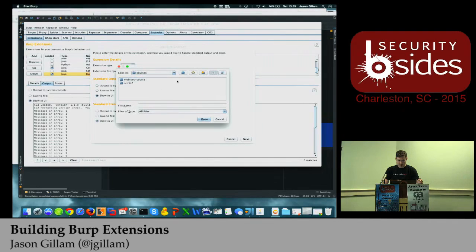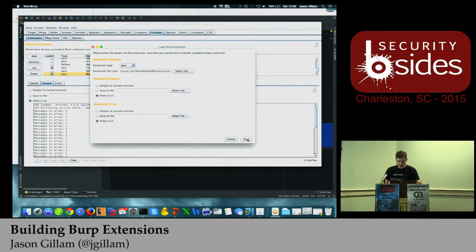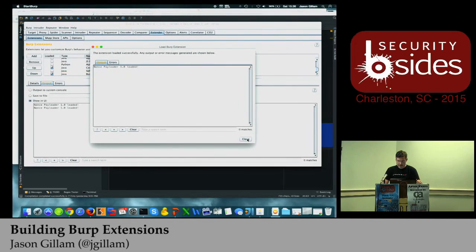It's buried. Building Burp extensions, there we are. And there's the jar. So I went and found the jar that I created. And hit go, and there it is.